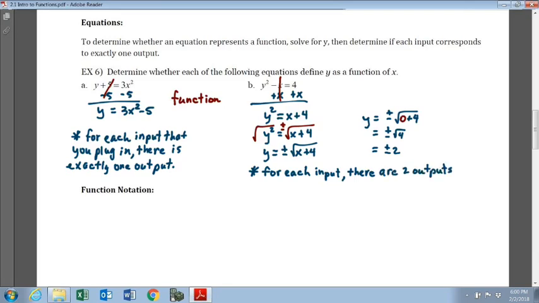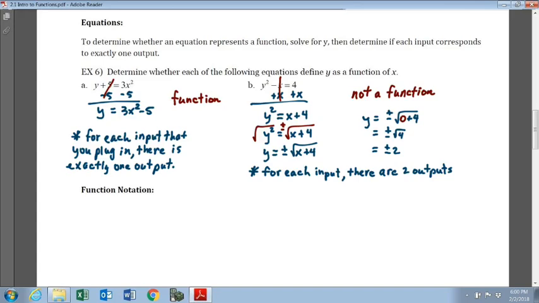In general, we actually could have an issue with the square root of a negative, or if we plugged in, let's see, if we plugged in x equals -4, we would have 0 under the square root, and so we would only get one answer there. But there's many cases where we're getting two outputs, so this is definitely not a function. So anytime you have a situation like this, you're not going to have a function.